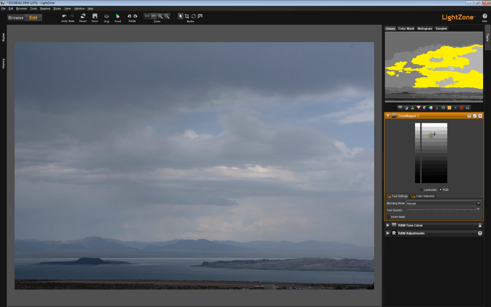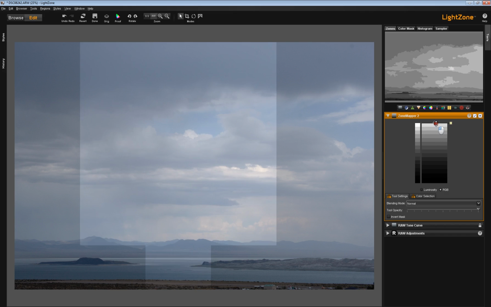By scrolling over this grayscale image, you can see in the preview pane where the different zones are on this Zonemapper tool in relation to what they are in this image. So if we look for our highest highlight, you see the yellow has opened up right there. The yellow indicates that our highest highlight is in this zone. So if I want to go ahead and skip up to the zone above it, I can pull this all the way up. You can see it lightens up the entire image. And it lightens up the lightest zone right there, which now you see is right in this topmost area.